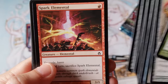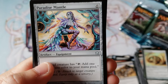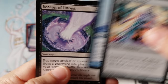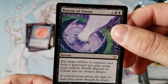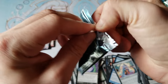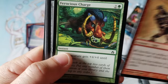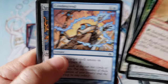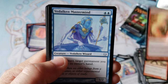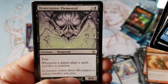Dawn's Reflection, the Bobble, Elemental, Into the Thin Air. Here we go. We got the Stalwart. Oh, my ex-girlfriend's back just to taunt me. All right, Mastermind, and a Beacon of Unrest. Another good one. Golly. I think we've gotten more packs with good hits than packs without good hits. Like, holy smokes, the expected value of this box has got to be outrageous at this point. We're halfway through the box, and expected value's got to be at least 200-something.